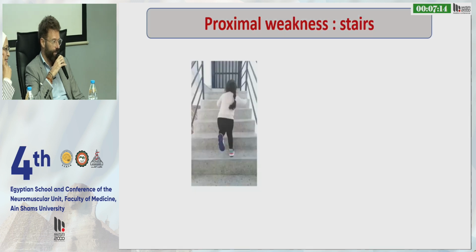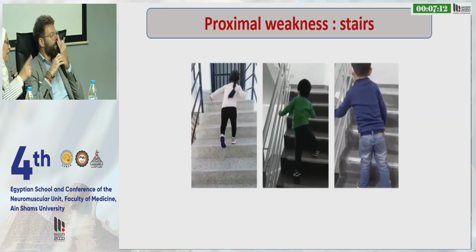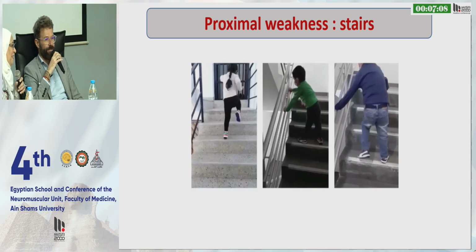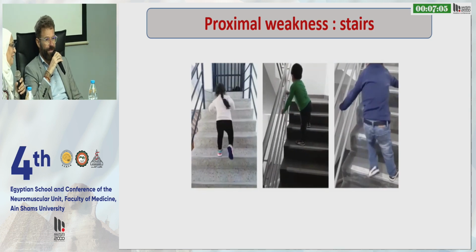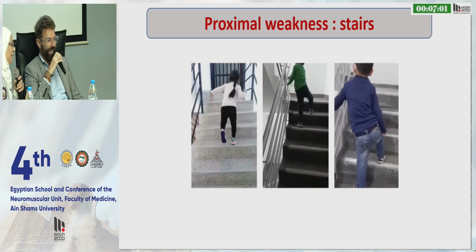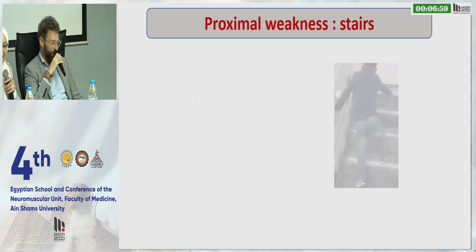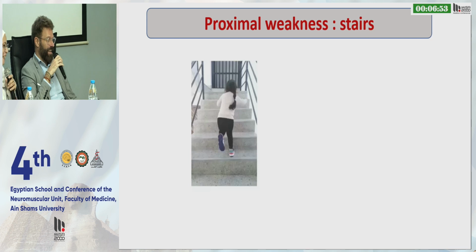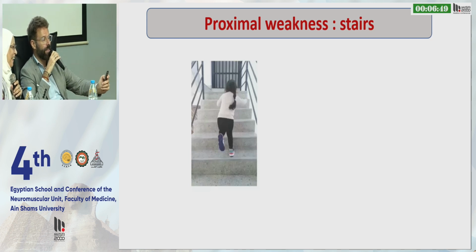I'll put it again. This is the girl. Are these children normal or not? The one with the white, I think she is good. Not so much. Quadriceps affection, Dr. Lobna said. Exactly. Look carefully. There is a hesitation. But she can do one by one. It's very good for our patients.